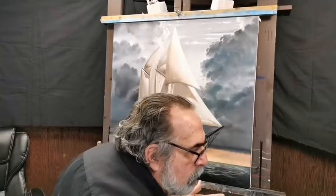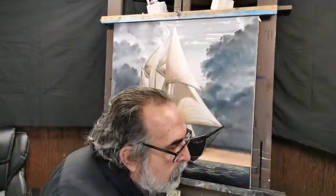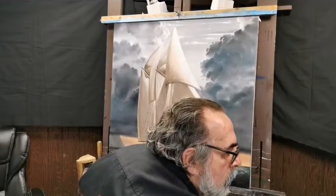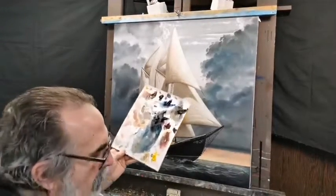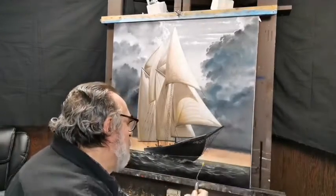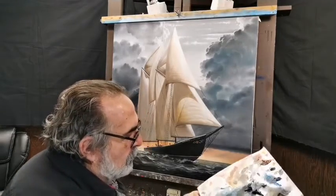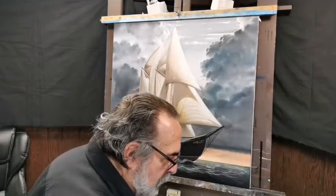I'm getting some paint out because my palettes are getting a little dirty here. That's pretty hard to work from. When you say your palettes are getting dirty, are they getting full or dirty? No, they're getting messy looking, from mixing your paints. It gets hard in time to find a spot on the sheet that you can use.